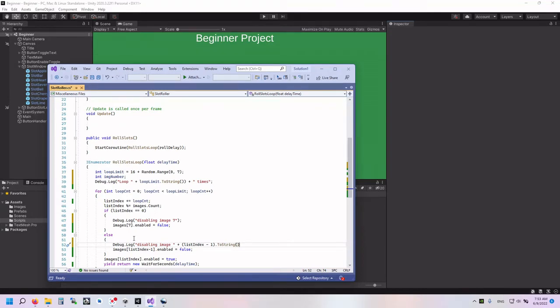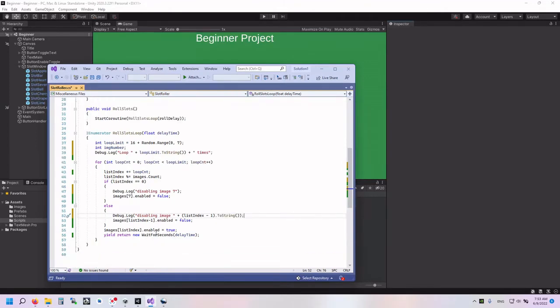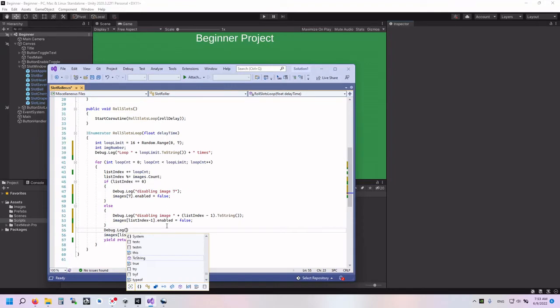That should work. And then down here, debug.log. So I want to know what images it's enabling and disabling. Okay.